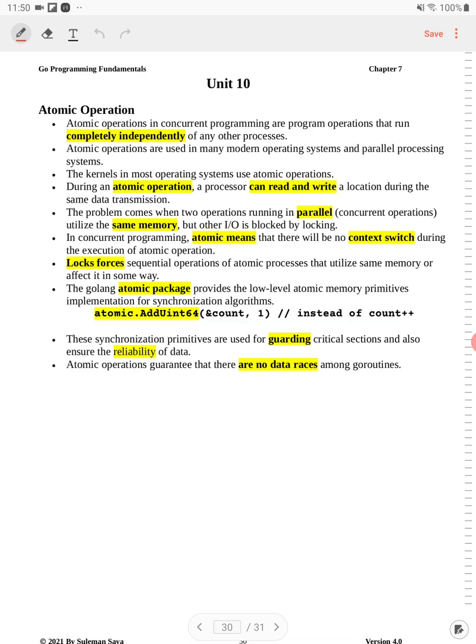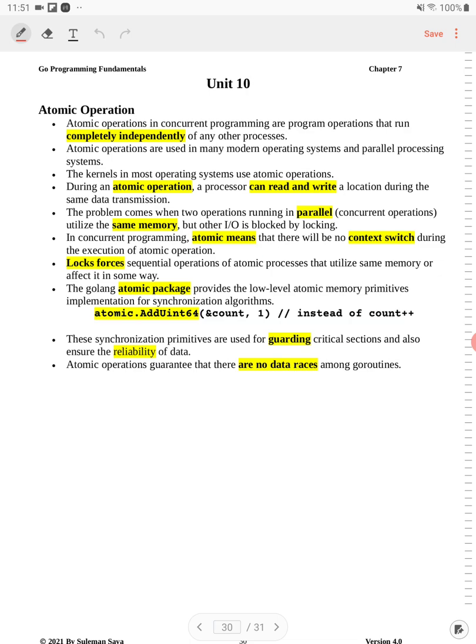That is at the very lowest level, but for us to be able to use these atomic operations in our applications, the Go language provides the atomic package. The low-level atomic memory operations can be used for synchronization of Go routines.